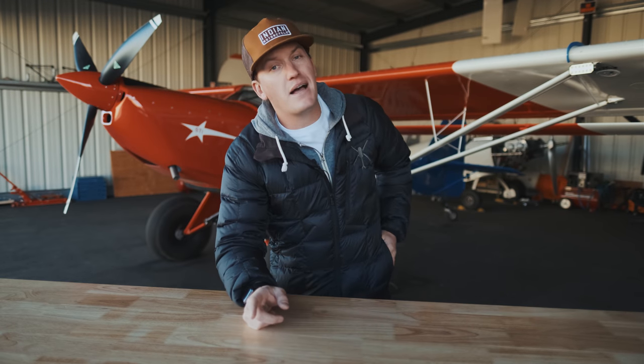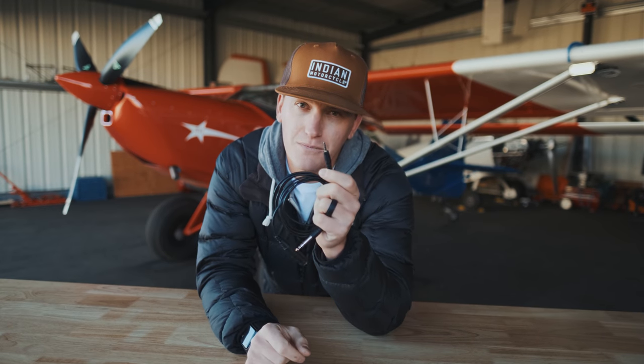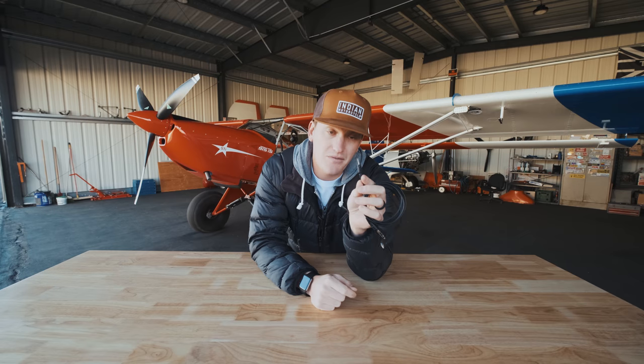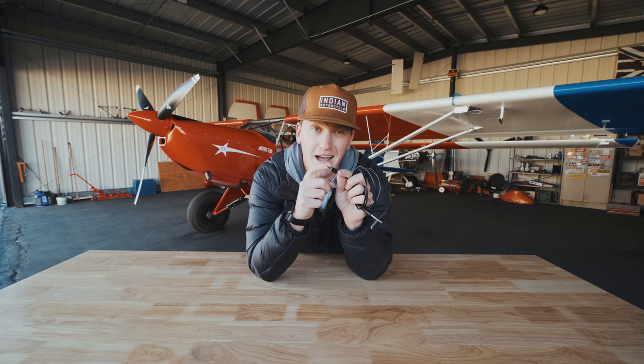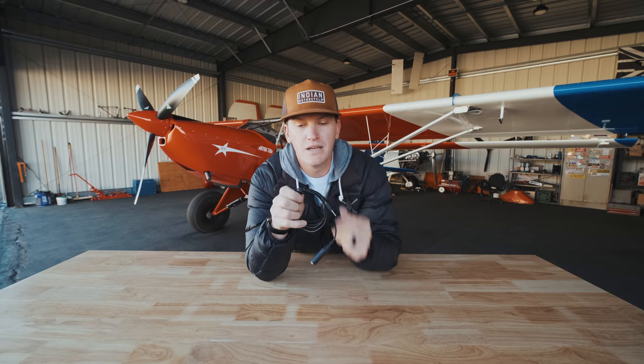Now some of these are going to be pretty inexpensive, some get more expensive, and some apply really only to pilots while others are things everyone should have. We're going to start with one that applies specifically to pilots, and that is the In-Flight Cam smartphone audio record cable. Basically what this does is it plugs in-line to your headset — this goes into your audio panel, this goes out to your headset — and it spits out a little 3.5mm headphone jack. This one is specific for smartphones because it's got a different number of pinouts, basically four different places of contact instead of three like a regular microphone cable, so you can't use this for cameras and smartphones — it's one or the other.